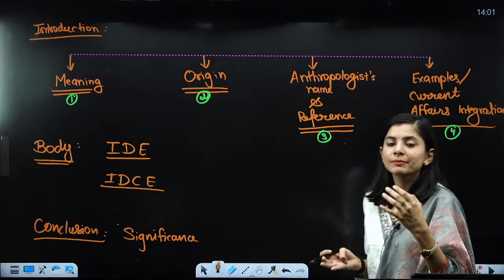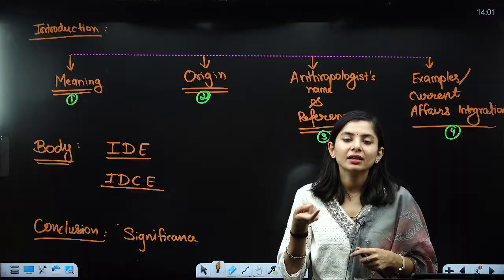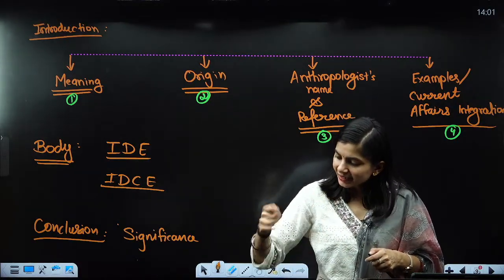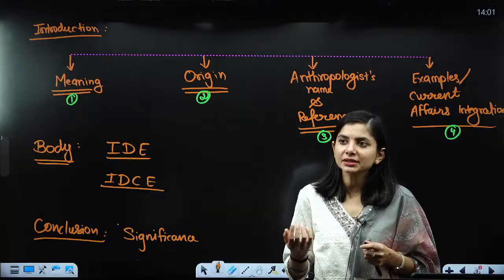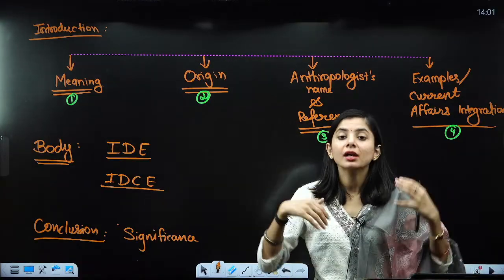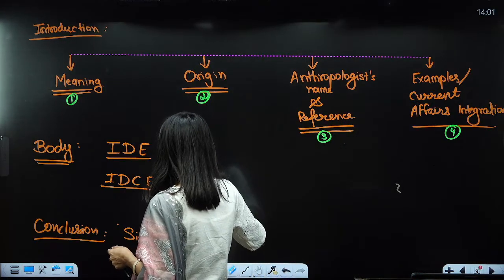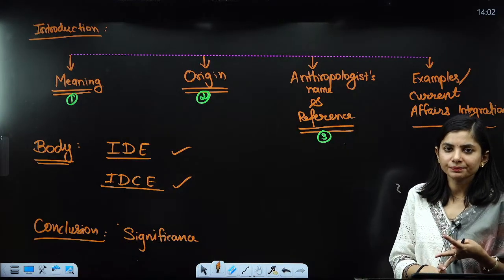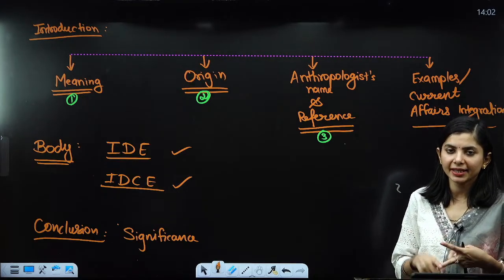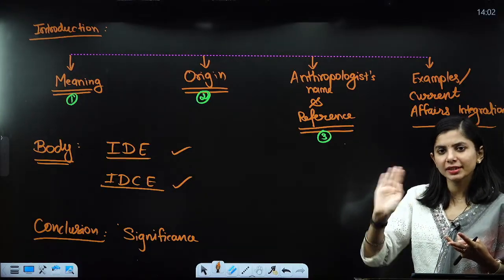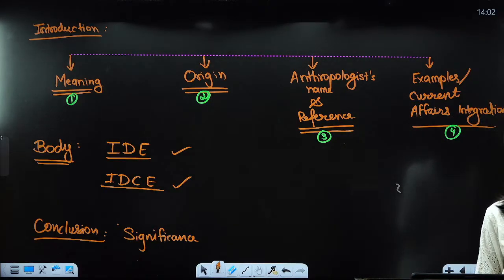And why am I telling you this approach? See, so many students tell me, ma'am, after writing, I remembered. So if you are just blindly starting to write the answer, it won't help you. Why? Because so many things are in your mind, and you are not able to replicate them. So what's the point of that? Therefore, before writing, first decide the information, second the diagrams and examples. So determine this first and then start writing, and in the conclusion at last mention the significance. So this is what you need to do.